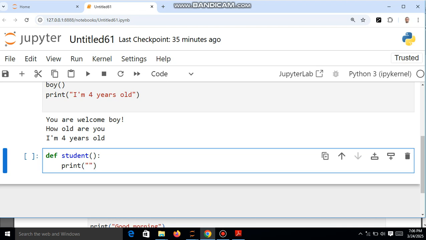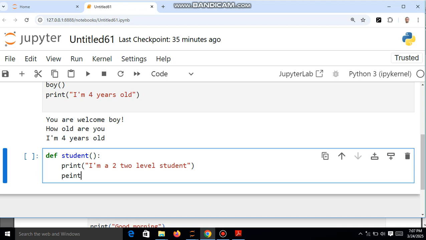Then another print: "A 200 level student." That's the first function body.